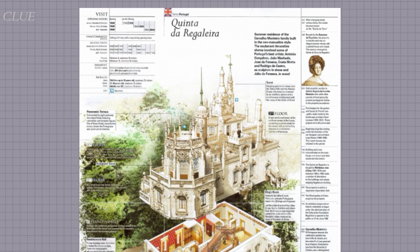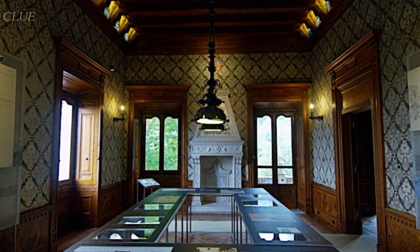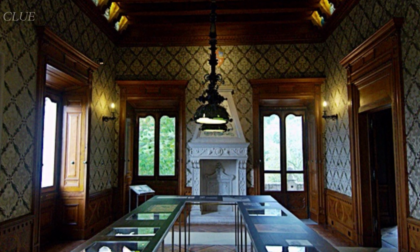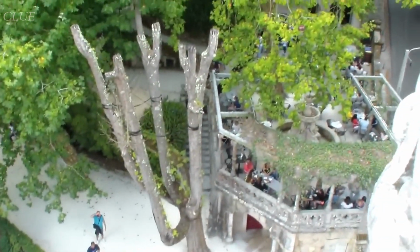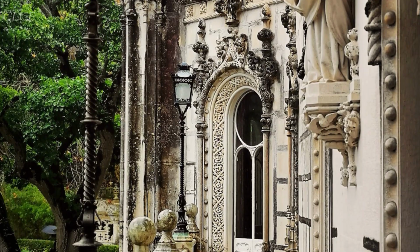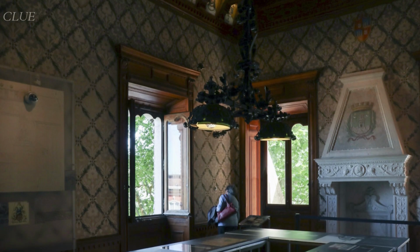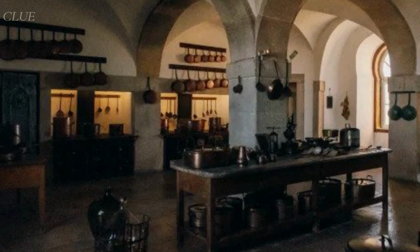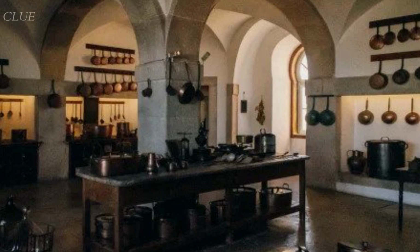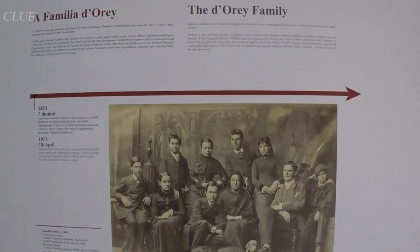The first upper floor reveals a collection of bedrooms and a dressing area. The second upper floor houses Carvalho Monteiro's workspace and the sleeping quarters of female servants. On the third upper floor, there is an ironing room and a smaller room with access to a terrace. The basement accommodates the quarters for male servants, the kitchen, complete with a food-lifting elevator to the ground level, and storage compartments. The estate was sold to Waldemar Doré in 1942.